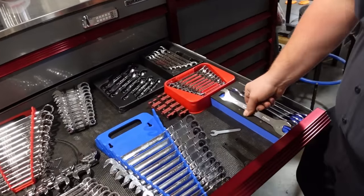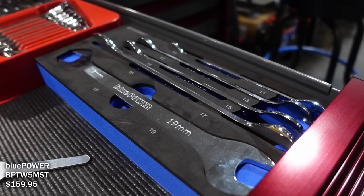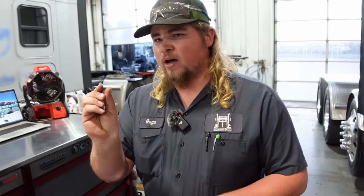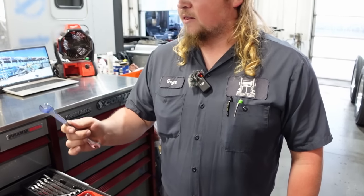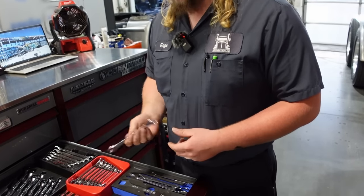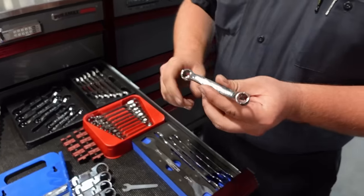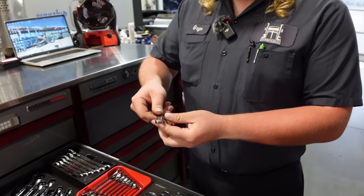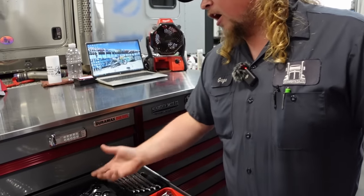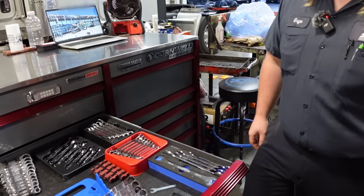What are these? Just super thin wrenches. The ones I use the most are like the 13 millimeter. Some of these PACCARs have wiring harnesses along the oil pan, and the brackets — you have probably that much room on the nut, so you can't fit a standard wrench. They're thin enough to get in between the wiring and the bracket. And these offset wrenches — I use them a lot for valve adjustments. You can kind of clear the rocker a little bit and get into the nuts to loosen and tighten them. These were kind of an impulse buy — I saw them on a promo. You buy the metric, you get the standard, and I haven't touched a single one of the standard ones.